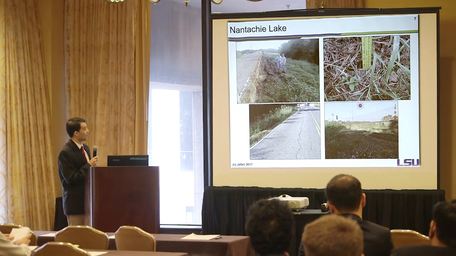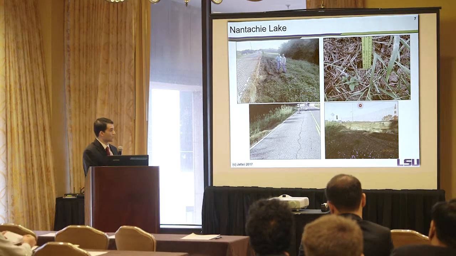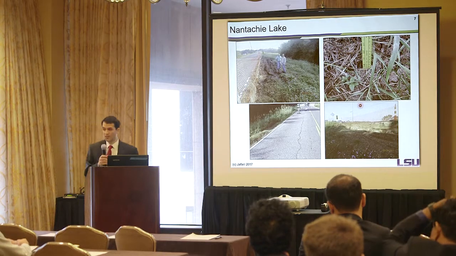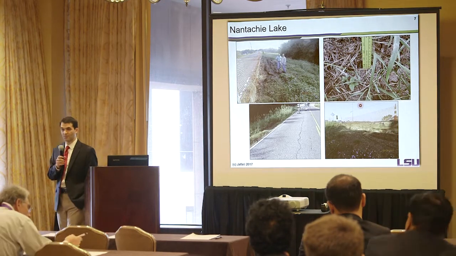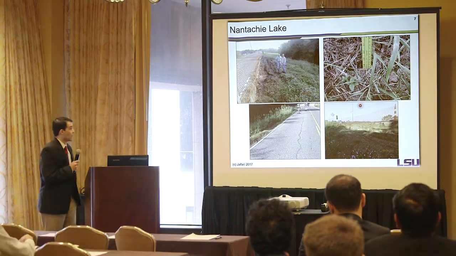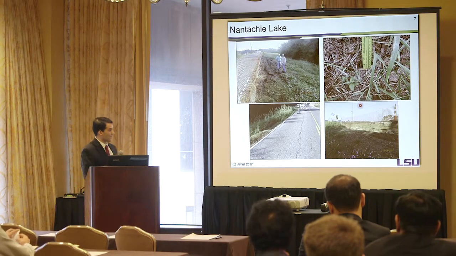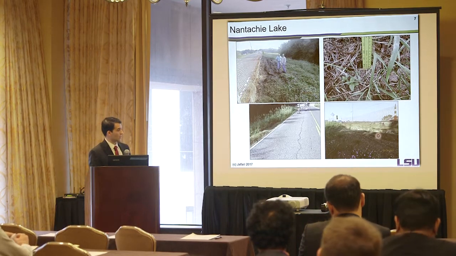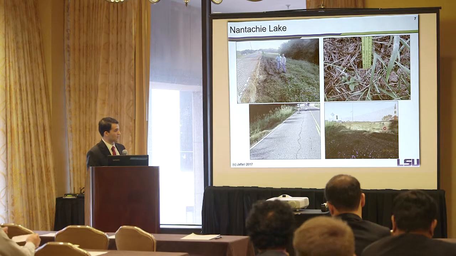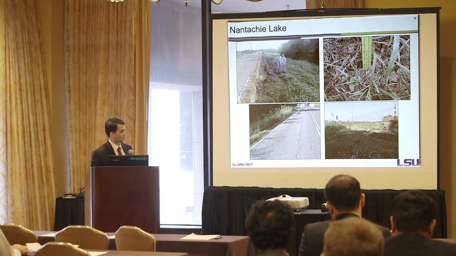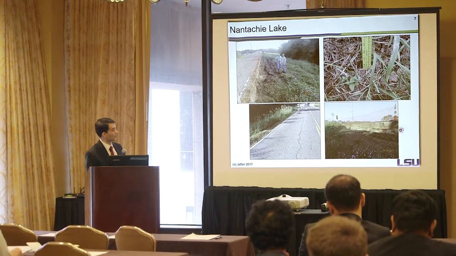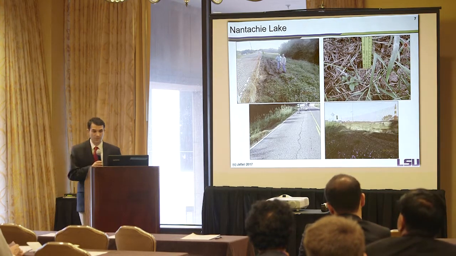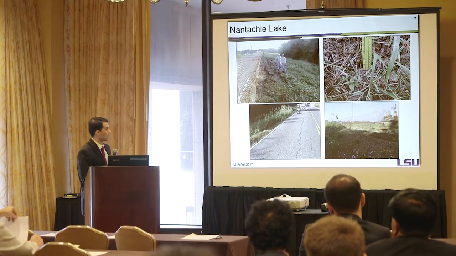You can see the road has been closed in the lower left corner. Still, people use that road because they have to get to their homes. You can see the offset of the scarp from the roadway. You can see the subbase, and that represents about 3 feet of offset from the scarp. And while we were at the field, we noticed that there were extensive desiccation cracks all the way to about 18 inches.